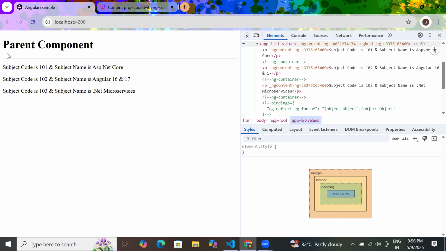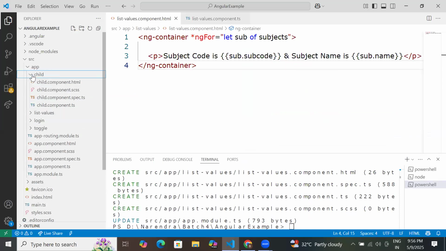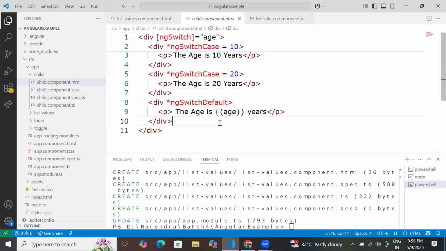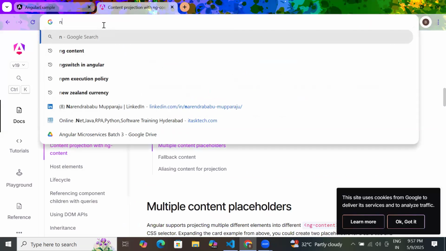Sir, in the day before yesterday's class, you were trying to do something index related with the ngFor directive, you were trying to put the index. It was not working. Then you said, okay, you will do it. Yes, the ngFor directive. See, that I was not able to do. Okay, fine. Let's go and see the ngFor index option.